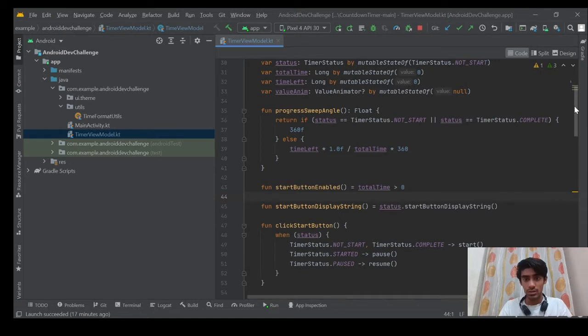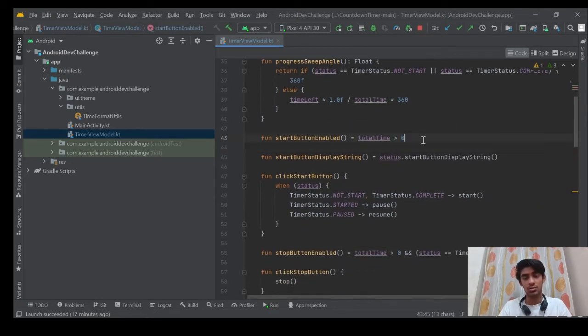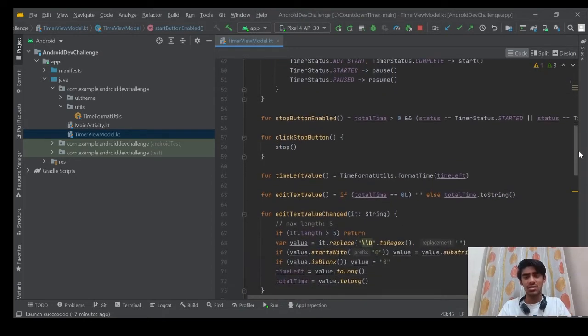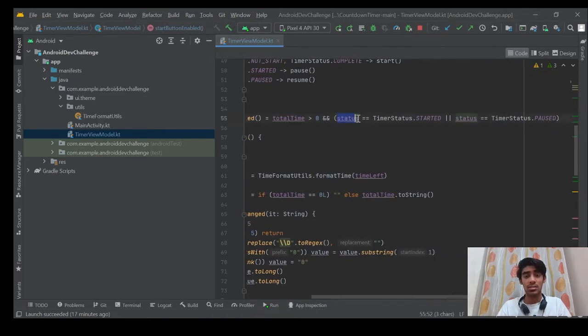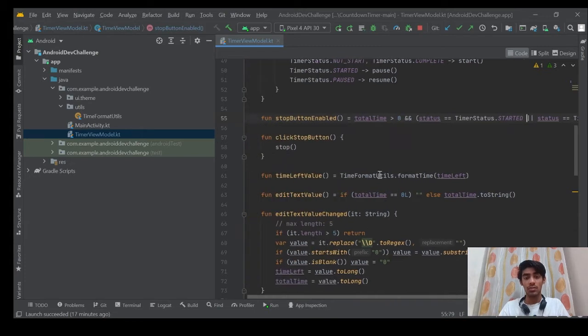From here you can see that the button is enabled only when the total time is greater than 0, and this consists of all the stuff we have defined here: the status would be started or paused if the total time is greater than 0 and the second condition is satisfied.